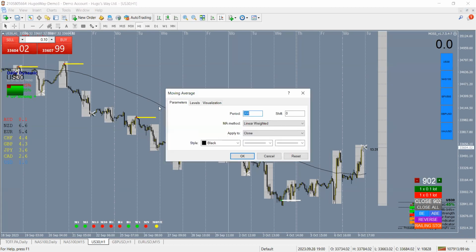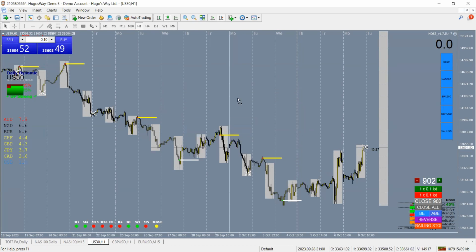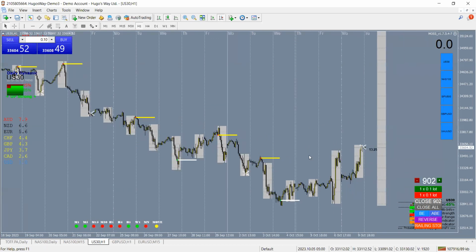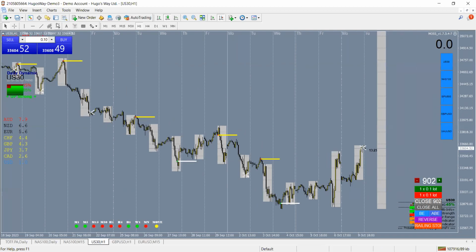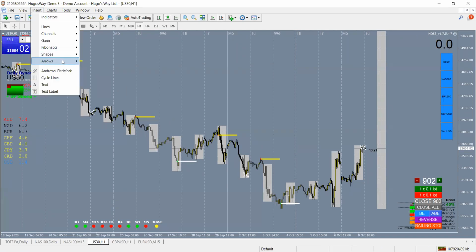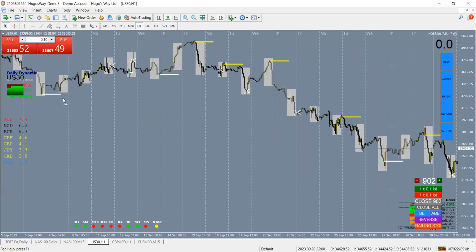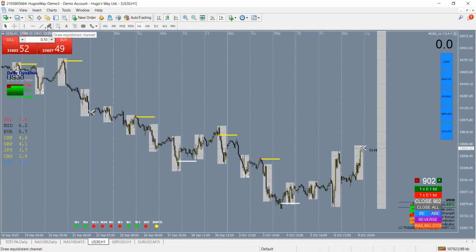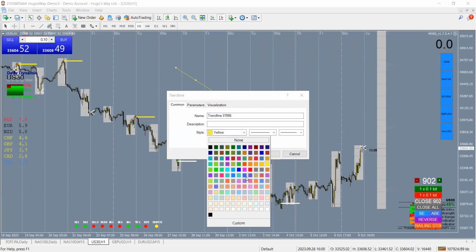I'm actually going to get rid of the 200 moving average for now. Right. And basically what I want to do is I kind of want to show you what I mean by identifying the open orders. We're actually going to use the arrow indicator to identify the open orders. And we're going to use a red line to identify all the closed orders. So I'm going to make this a red line. Oops, make this a red line. And I'm going to show you what I mean.